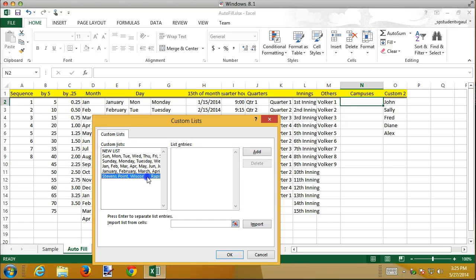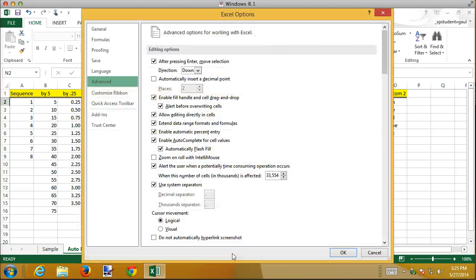Now, Marshfield probably ought to come before Adams Friendship because that's our small one. So what I'm going to do is delete this one and add it to the end. So anytime you want to, you can come back here and edit these things. For those of you in the Adams Friendship campus, I apologize for putting you last, but you are the smallest campus. Okay, so now I click OK, and that, on this computer, on this copy of Excel, is a custom list.